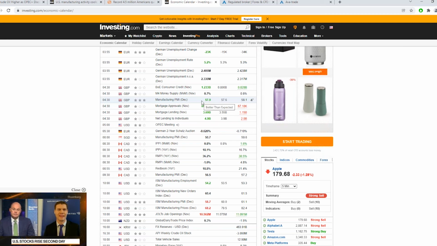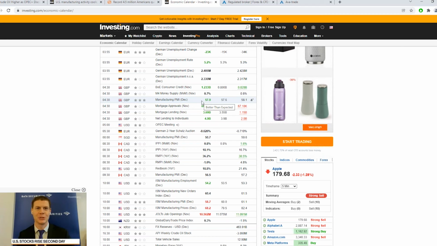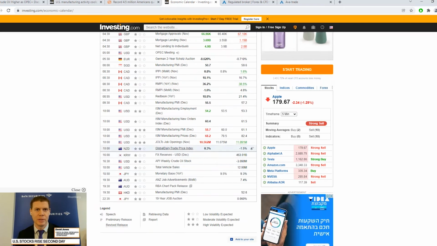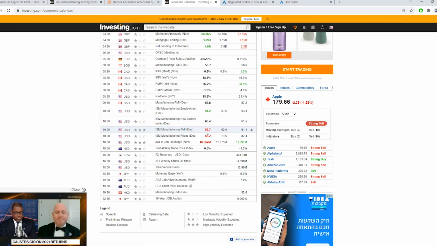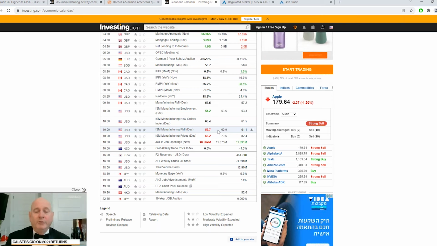When manufacturers are having to pay higher prices to make things, which is what this is indicating, higher prices than expected even, not just that the prices are increasing, but they increased faster than expected, that's inflation. Okay, so that's feeding into the inflation fears. But then you see the opposite out of the US. PMI numbers slightly lower than expected, but also still high. You know, above 50 shows expansion. So this is in the upper 50s. So that's still showing high demand for manufacturing, but just not as high as it was expected to be. So the economy still looks like it's doing well. There's a lot of demand, which also creates those inflation fears too.